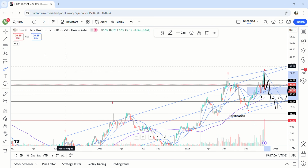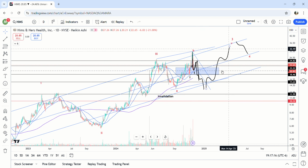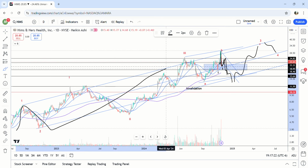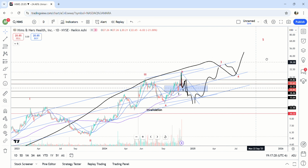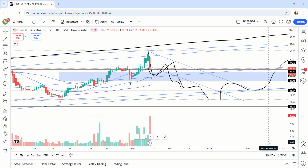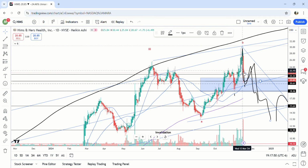Again, I've done this stock for a while. In some videos, I think that you just completed, or you're completing a wave 4 here. So it has not even completed the third wave overall. So again, you're looking at this like 1, 2, 3, 4, and 5, like that. So I think this can go significantly higher, but you're stuck in this C wave down, and I'm sure a lot of people are going to get scared on this move, not knowing that the next move is likely to make new highs. So this move could take a few months, or it could be pretty quick, and it could be even done here too. It'd be very shallow for a running flat, but it could be done here.